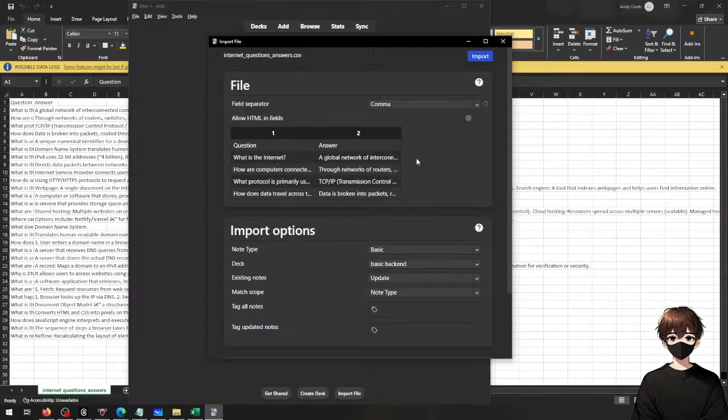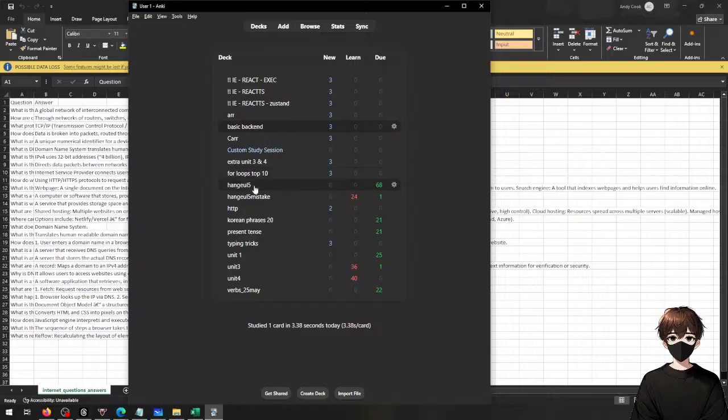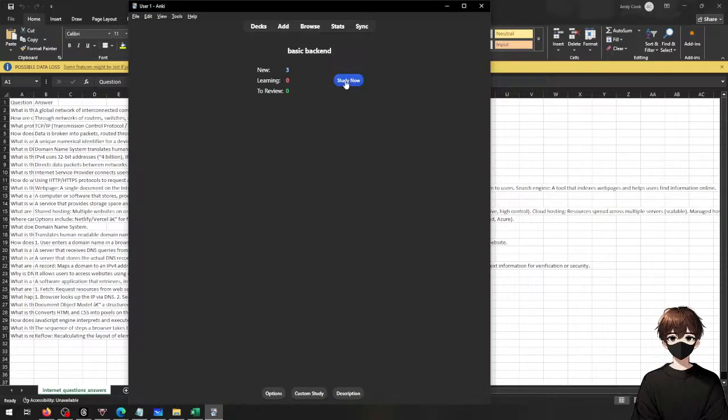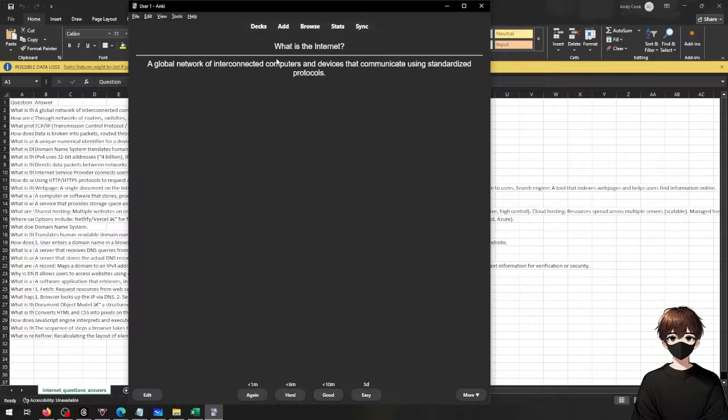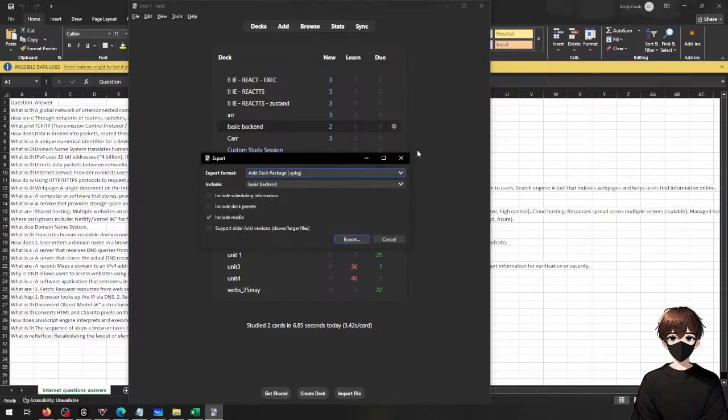Right? You can see it clearly here. And we're gonna import this in the basic backend. Let's test it out. Okay, that works. So let's export that immediately.